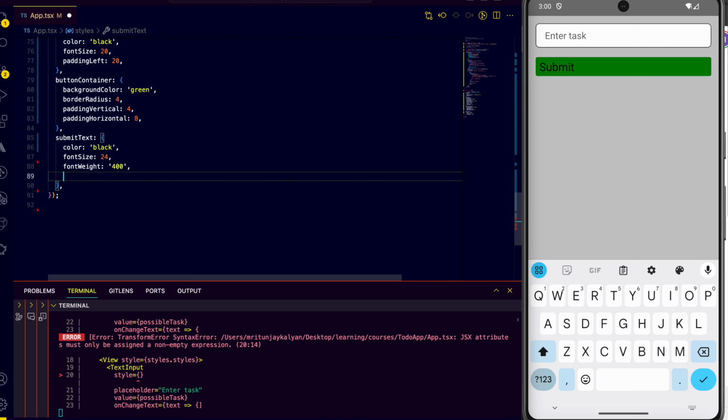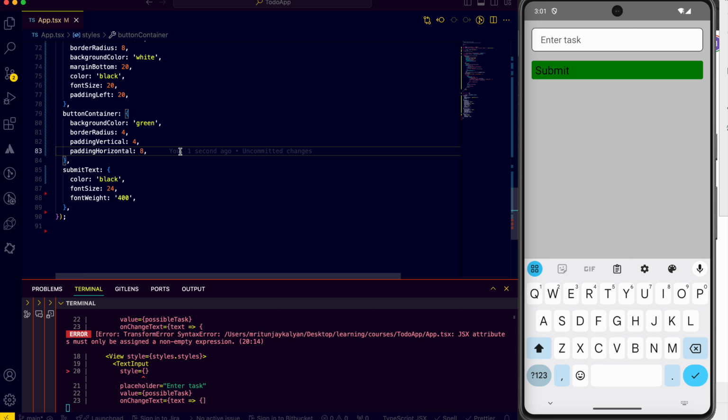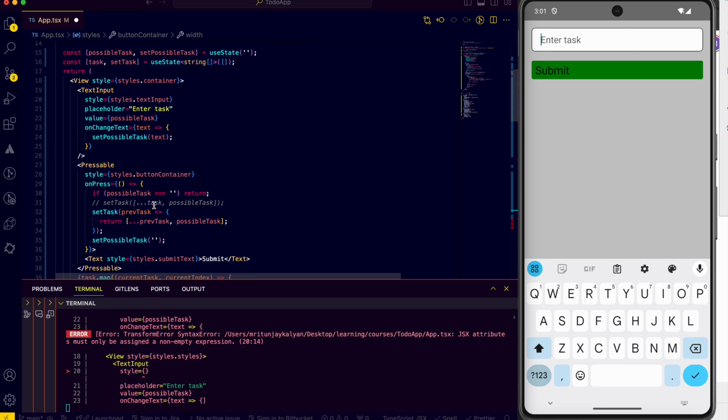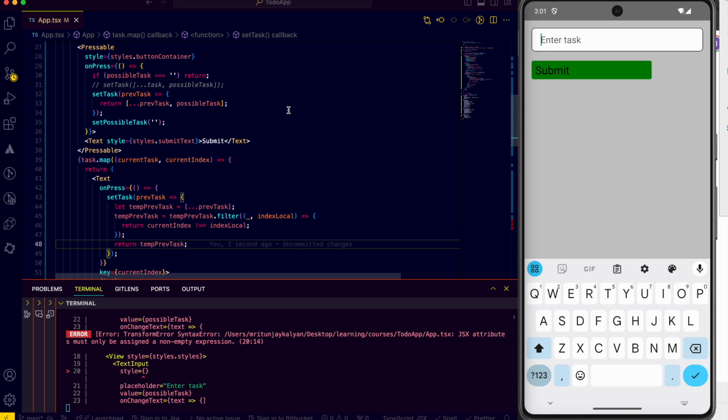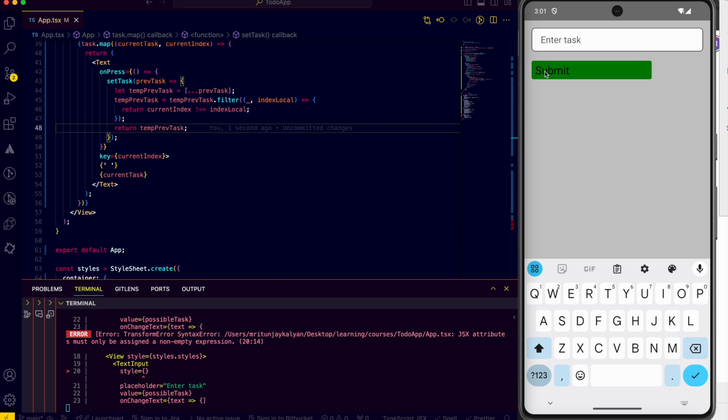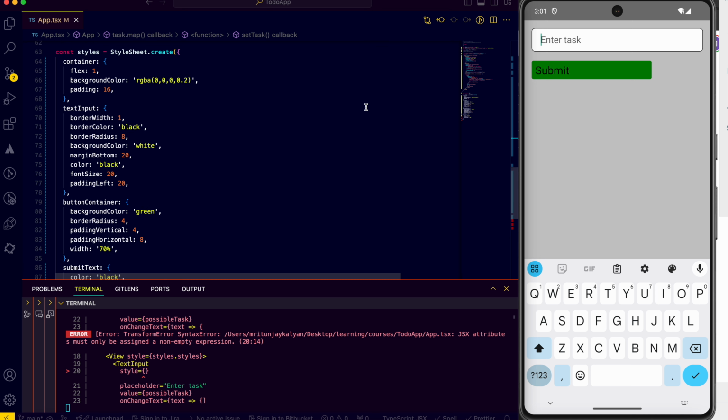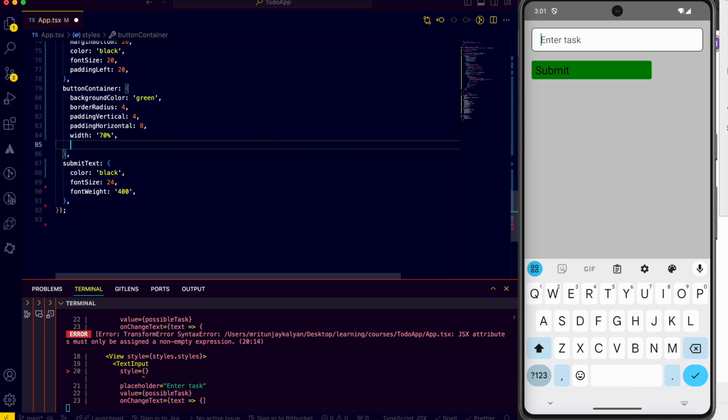Now what we'll do is we'll try to shrink our button a little bit, and we'll say width is, let's say, 70% of the parent. And what is parent for this pressable is view, which is the whole of screen. So if I save it, it should occupy 70% space, right? Now I think submit button should also come in center, right? So the way we are going to do is again the flexbox usual thing, right? We are going to say align item center, it comes in the center, right?